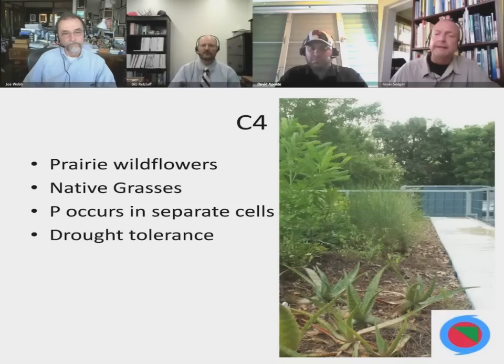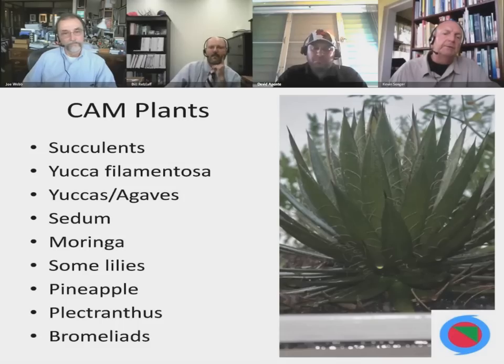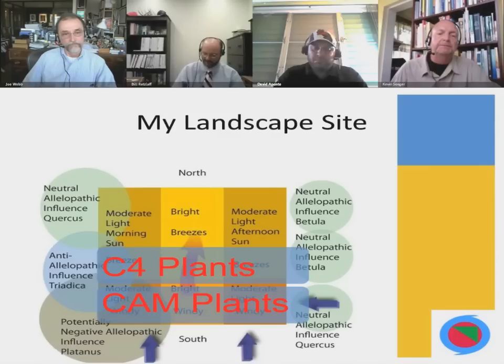The C4 plants, they typically break down photosynthesis into subcomponents that the processes occur within vacuoles embedded in the leaves, so you don't have that desiccation occurring from wind. And examples of C4 are the poaceae, the grasses, and other plants, and they're more drought tolerant, so we use those as a perimeter guard. Finally, the CAM plants, which their stomata are typically closed during the day to prevent desiccation, are used as our perimeter plants and wind breaks to break the wind.